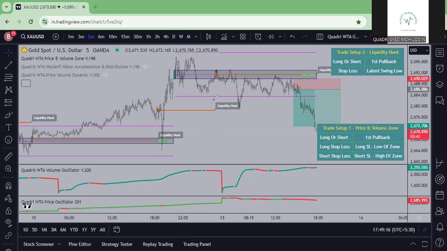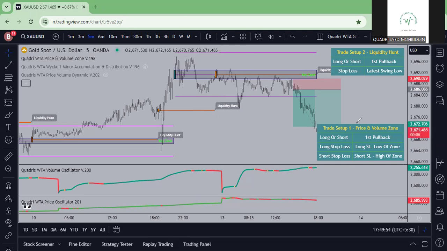Liquidity is nothing but a stop loss hunt, wherein if I'm buying here, for example, my stop loss would be here, here, or here. Or if I'm selling over here, my stop loss would be here or above this one. So it depends upon different traders. There are certain traders who don't place a stop loss at all. So it is just a stop loss hunt. If you are applying liquidity hunt with this one, it will give you better tradable opportunities and higher risk to reward ratios.